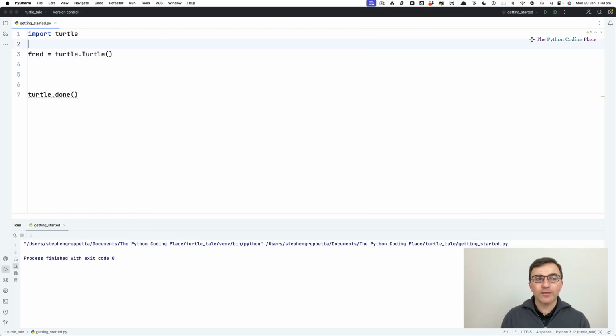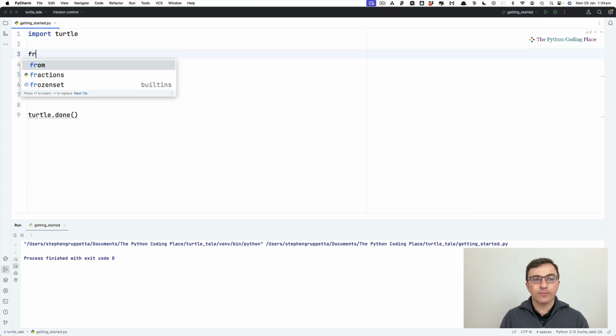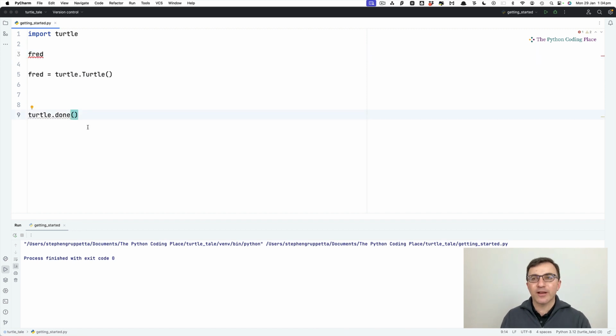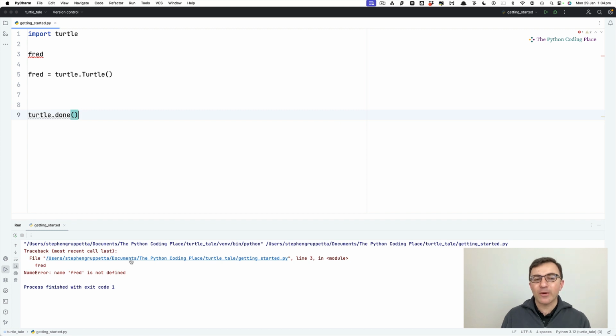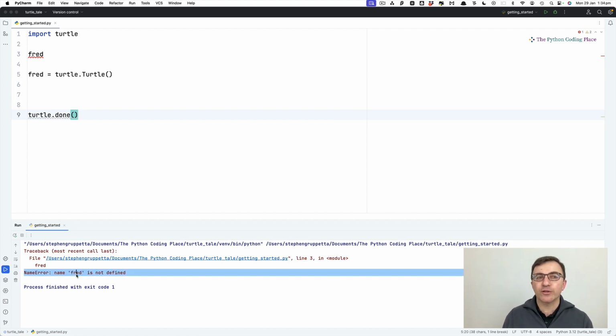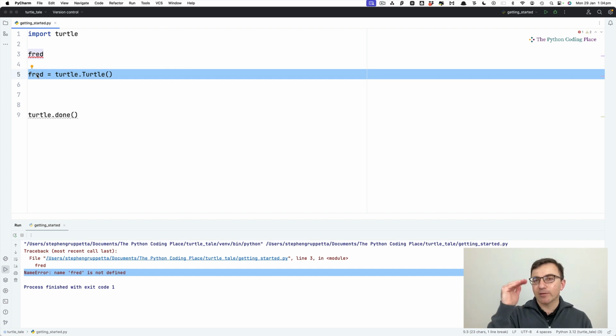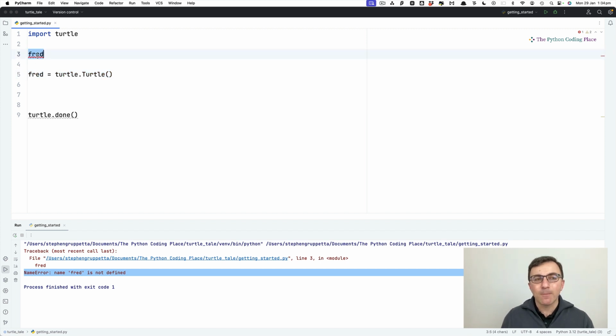Incidentally, what happens if I type in Fred there? You can see the red line has magically appeared now. Let me run the file. Now I get the error. On line 3, name Fred is not defined. Now you might think, come on, dear Python, you can see I'm defining it there, but this is one of the things we'll learn very quickly. Python is working sequentially, right? So by the time it's on line 3, it doesn't know who Fred is or what Fred is. Therefore, it gives you the error.